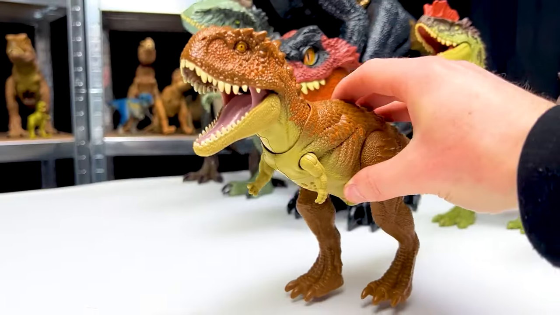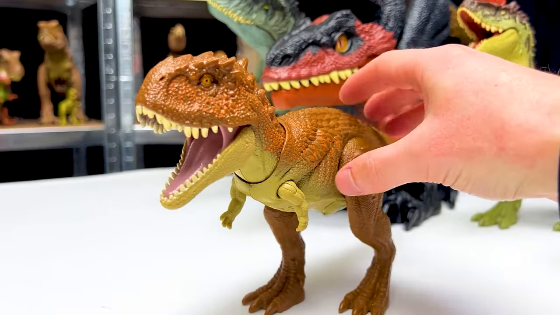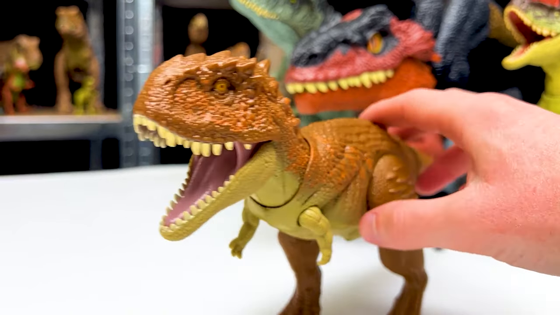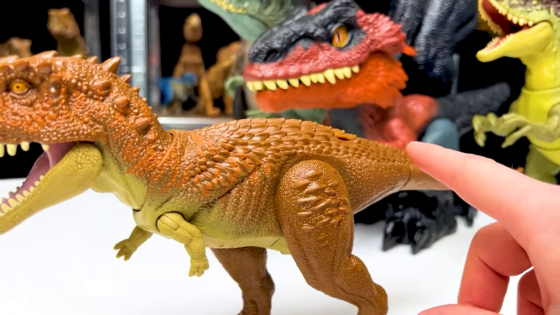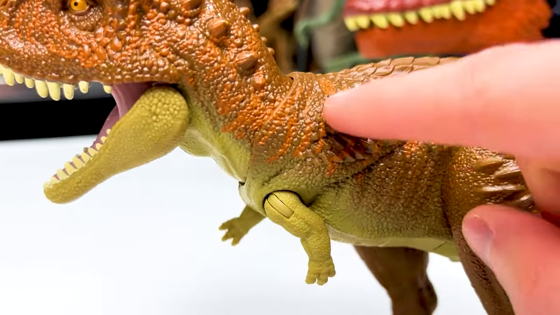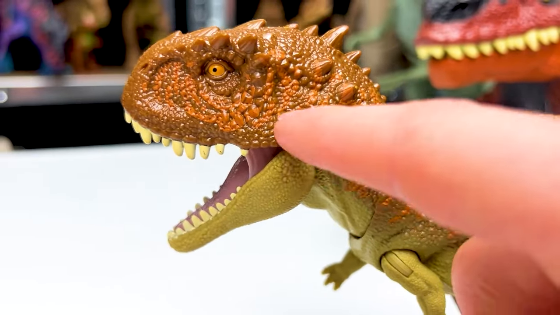The next predator against Mario is another similar looking dinosaur compared to the last one, but this one is called the Scorpiovenator. It's got a light brown coloring over most of its body with a lighter underbelly and some bright orange detailing along its neck and on its face.